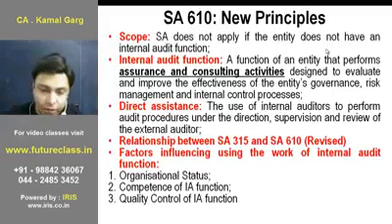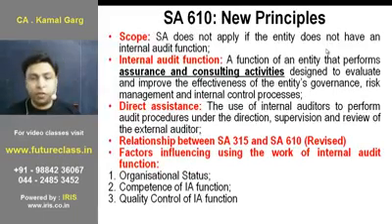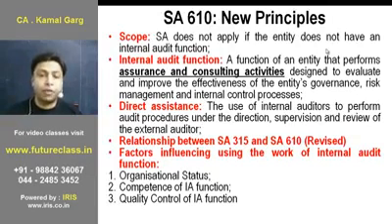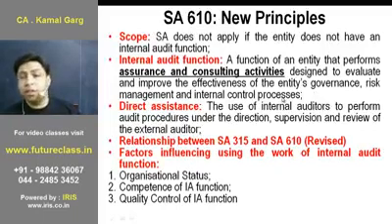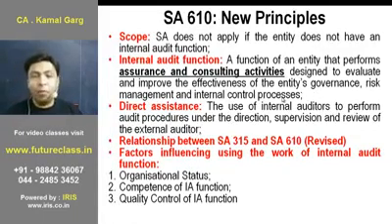Why? Because SA 610 revised states that I am not applicable if the entity does not have an internal audit function. Now SA 610 further states what is internal audit function. SA 610 says that internal audit function is a function of an entity that performs assurance and consulting activities designed to evaluate and improve the effectiveness of entity's governance, risk management and internal control processes.